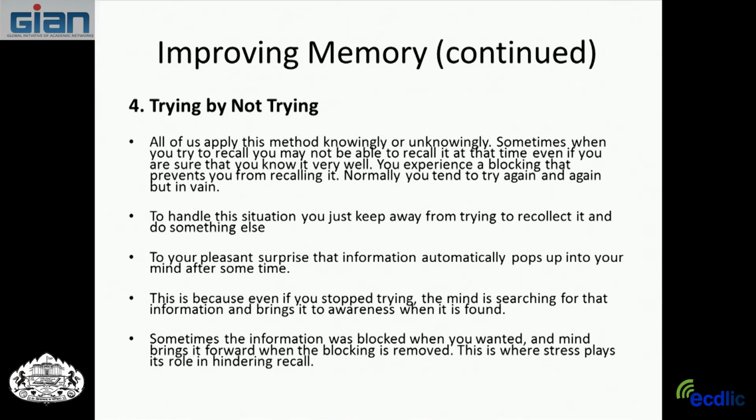This is when you have something on the tip of your tongue, but you can't get to it. To handle this situation, you keep away from trying to recollect it, and you do something entirely different. After a while, it'll just pop up into your head when you stop trying to search for that memory in your mind. Sometimes the information was blocked when you wanted it, and the mind brings it forward when the block is removed. This is where stress comes into play in hindering the recall of this. This is something that you don't want to have happen to you when you're trying to take an exam.